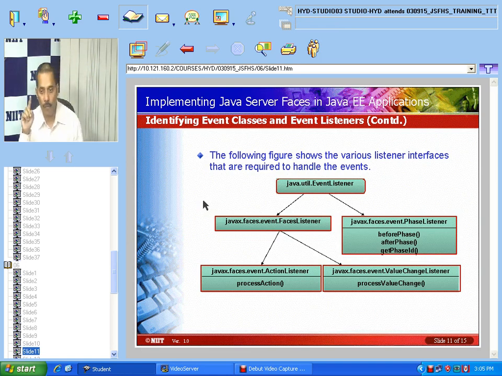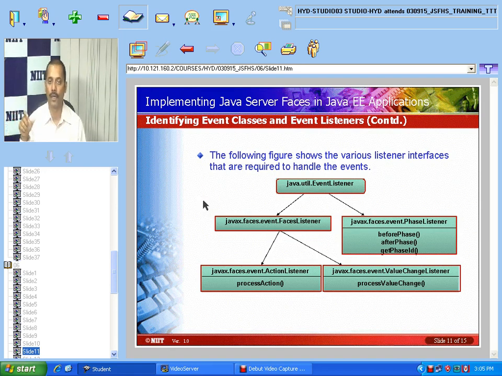Now, before phase and after phase are where you'll write the code, and get phase ID, as I told you, is a method that returns a value. Depending on what type of value it is returning, we can tell whether it is a restore page, an apply request value page, a process validation page, an update value page, an invoke page or a render page.